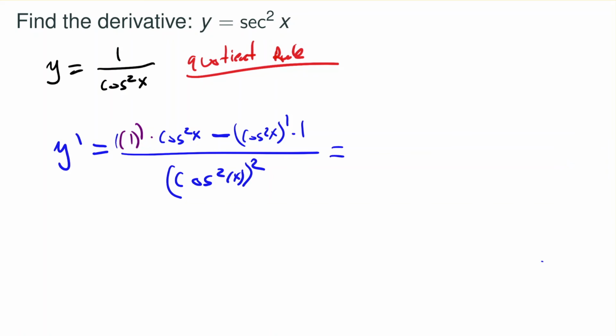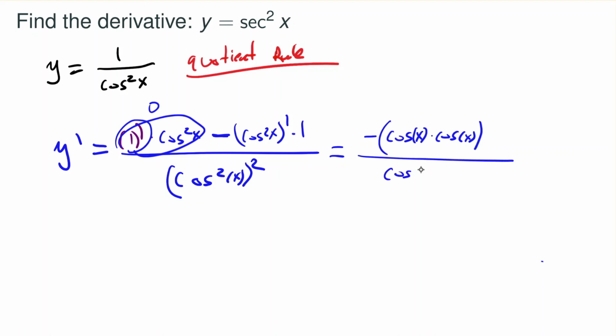So let's simplify a little bit before we find the final answer. Here, this derivative is 0. So this entire thing is just 0. So we have minus cosine x squared prime. But I'm actually going to write cosine times cosine like this. This is the same as cosine squared. And times 1, we don't need to write it anymore, right? Over cosine, well, let's make it the fourth power now, cosine to the fourth power of x. The reason I wrote it this way is so that I can now find the derivative of this by applying the product rule.